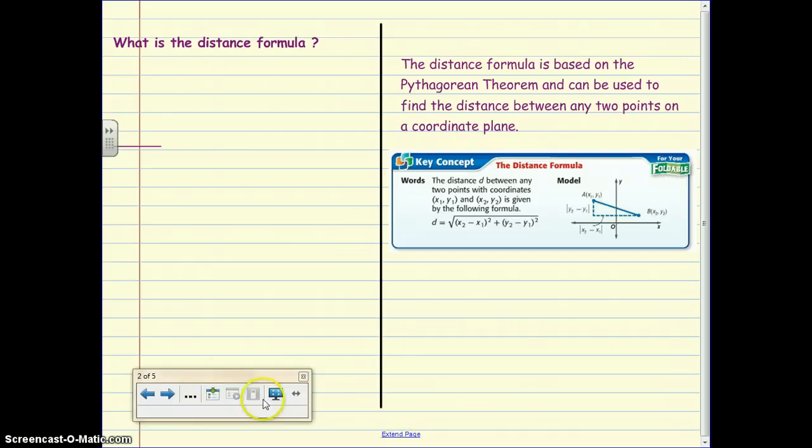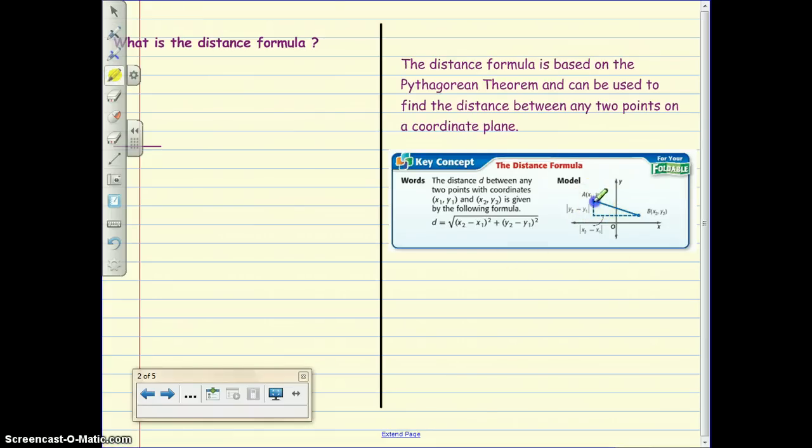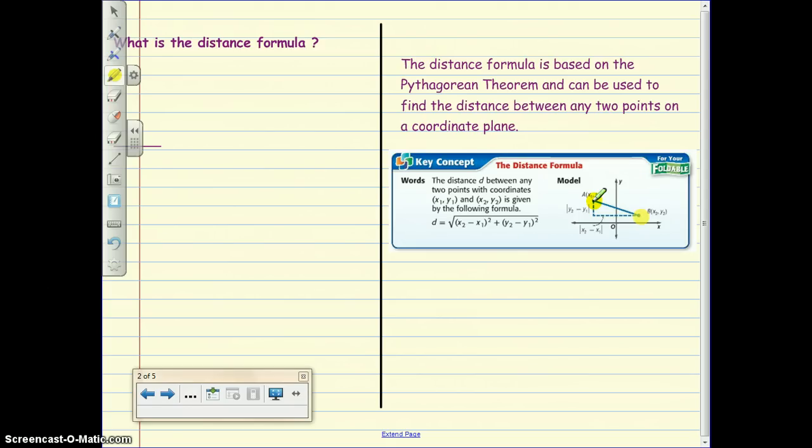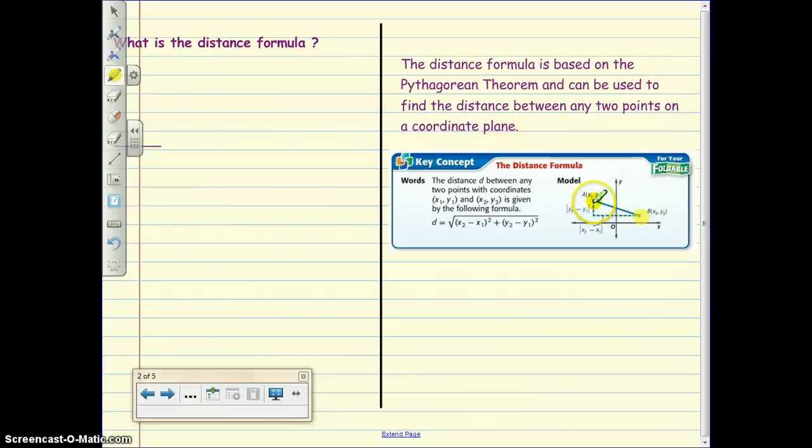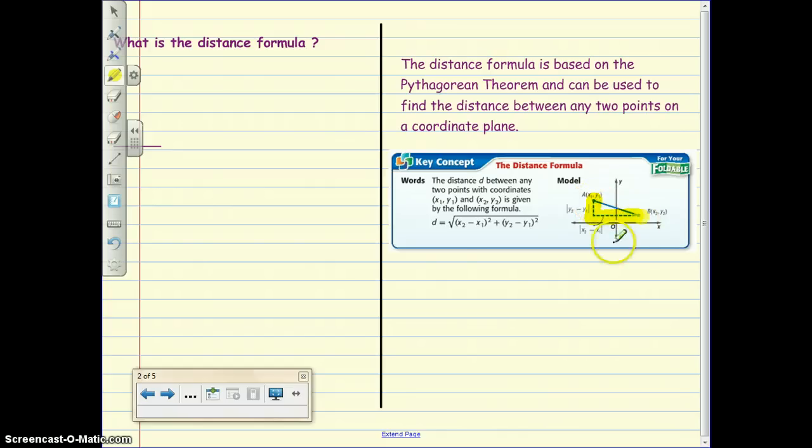So the idea, if you can see this here, let me bring up my highlighter, is that if you have two points that you want to find the distance between, and they're points that don't go straight up and down or straight from left to right, we can't count that distance anymore. So we use the fact that we could find the distance up and down and the distance from right to right to find that third side of the triangle, the hypotenuse of the triangle.